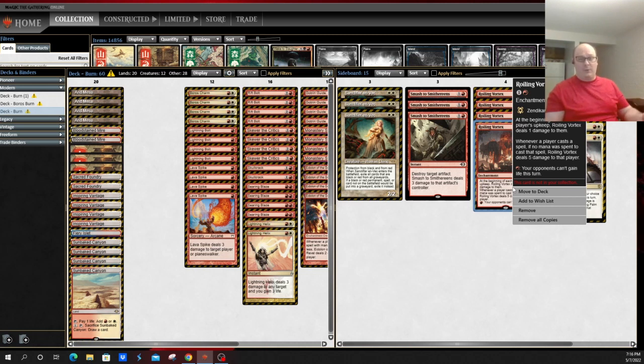It is an uncounterable 4 damage, which a lot of times a blue mage can rely on something like a Force of Negation to keep them alive while they tap out on a key turn for, say, a Solitude or something along those lines, Teferi, Hero of Dominaria. So it can be important to be able to force through those last few points of damage. Primarily good when there's a huge number of blue decks in the format.